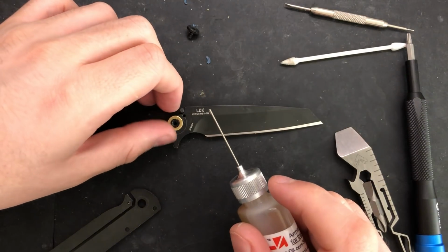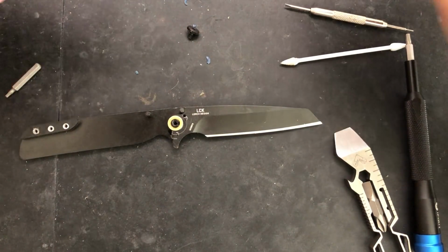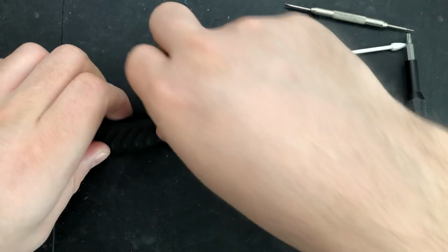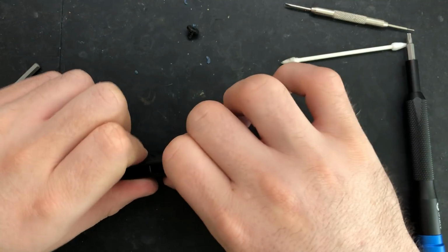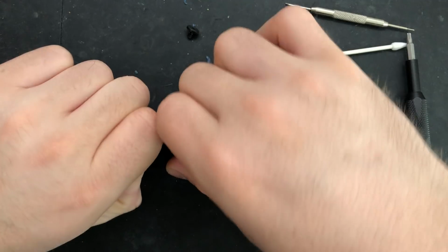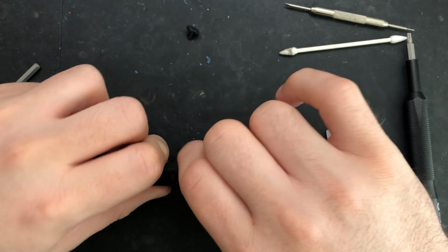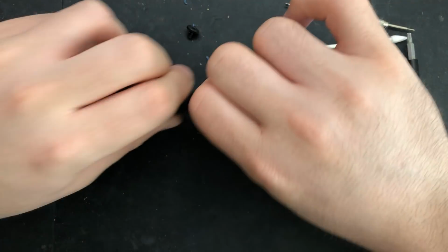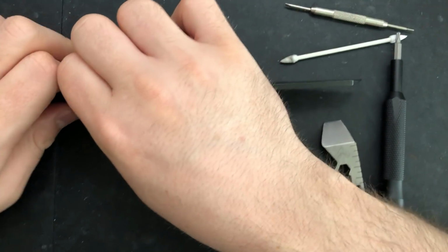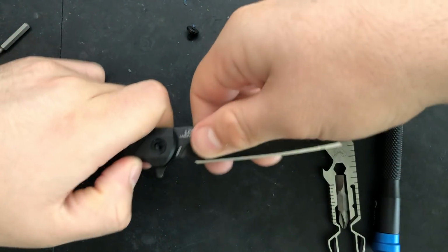Drop this washer back into position here. Put a little lubrication on the detent ball path. Okay, now let's put it back into position here. The trick is going to be getting both of these pins to seat right. And unless I do that, I got a problem. And part of the solution to making that happen is going to be to disengage the liner lock there. Come on. I'm just trying to get this guy snapped into place here. Okay.